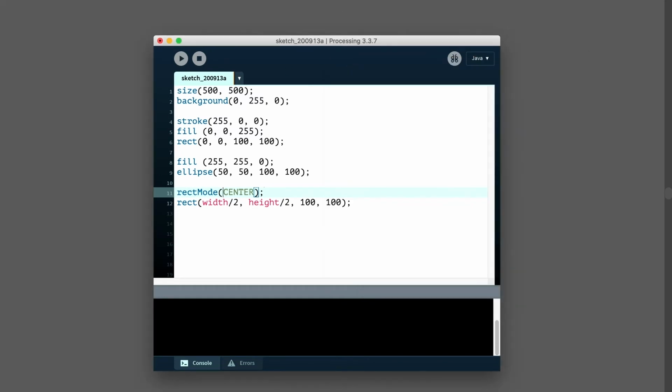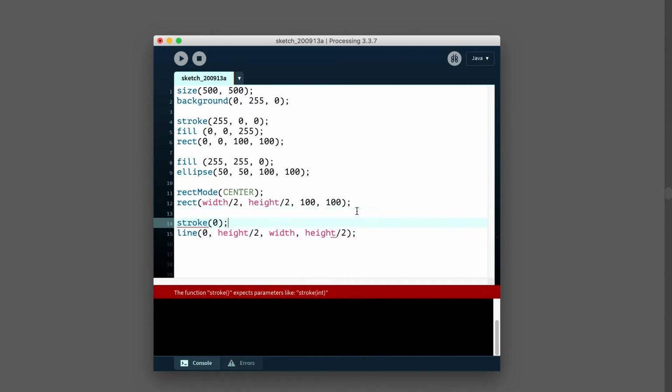So that's just a quick overview of some things you can do with drawing. I should probably do one last one, which is let's just draw a line, because a line could be helpful. Let's just draw a line halfway through the composition. Line takes 4 values, the x and y position of one point and the x and y position of a second point. So let's do 0 for the x. Let's do height divided by 2. Then let's do width. That's going to go all the way to the outside, and then we'll do height divided by 2.